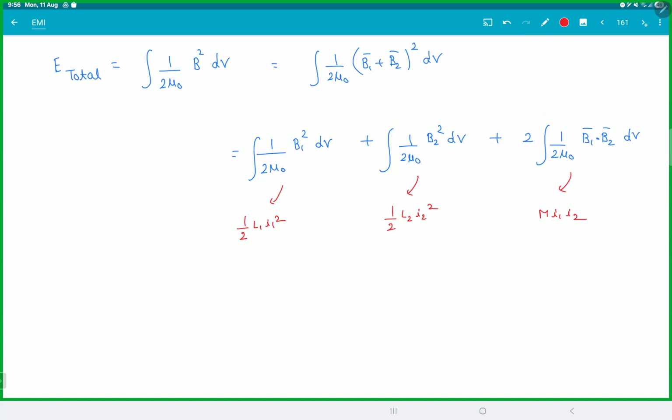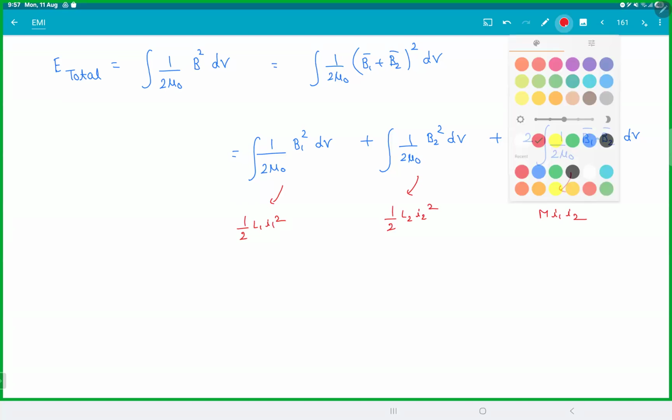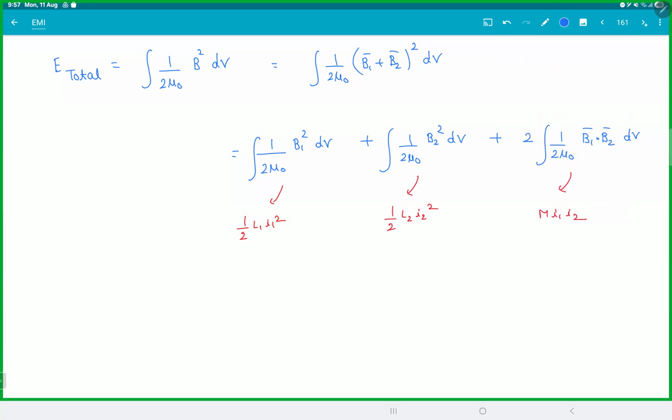Clear with that? So just like electric field is a form of energy, even the magnetic field is a form of energy. Yeah, we did this in spherical capacitors. So they'll frame that question. They'll ask you, what is integral B1 bar dot B2 bar dV? And that would be mu naught M I1 I2.